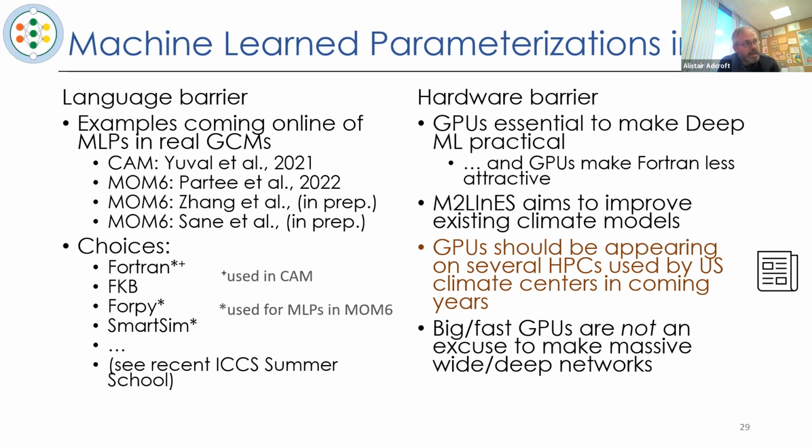There are also more abstract and generalizable approaches, which will allow us to use more complicated network architectures, and those are using interfaces to other languages. For example, Fortran Keras Bridge is one, which handles more conventional networks, but then 4Pi literally just interfaces to Python, so anything you can do in Python, you can call from Fortran code. And SmartSim is a product from HPE, Hewlett-Packard Enterprise, that is really quite general and very well structured, and looks like it's going to be very scalable, and it's something we're currently working on implementing.